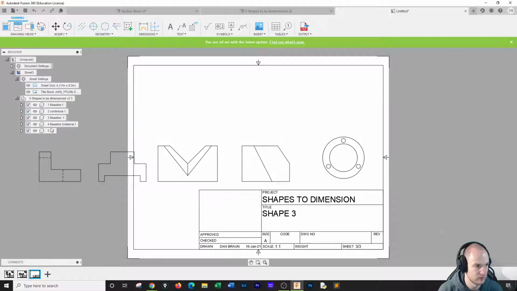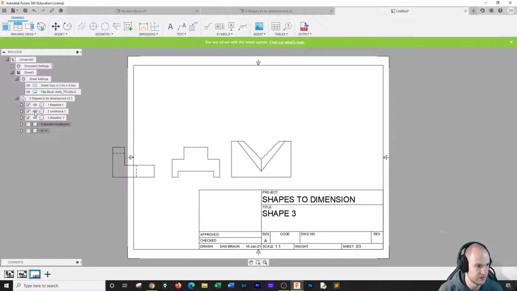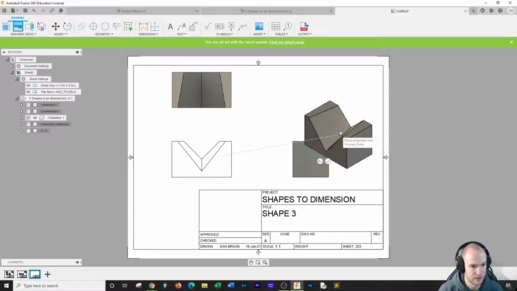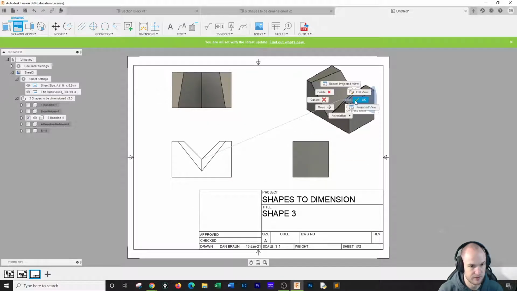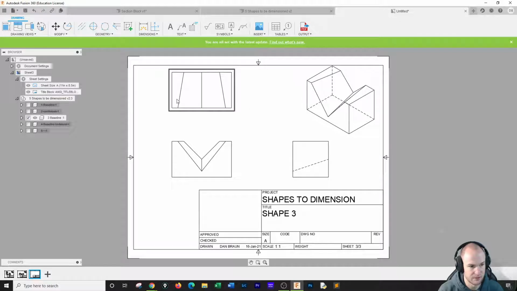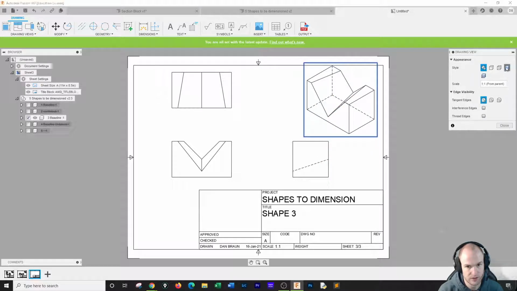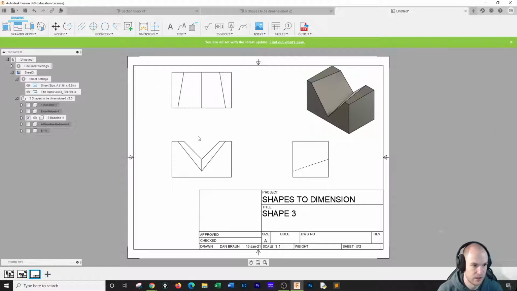So I'm going to move that over. I'm going to turn the other ones off. It is a big baseline one, so I'm going to do this view. I'm going to project all 3 of my views, although like I said, I don't know if I'm going to keep this view. And I want this to be shaded. There we go. Okay, so this is baseline, obviously.